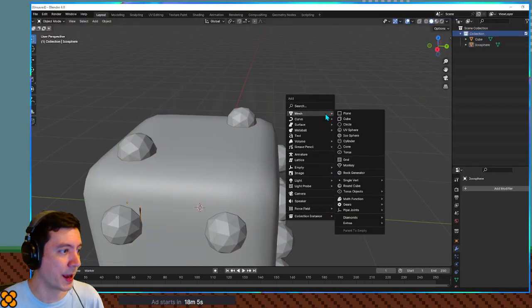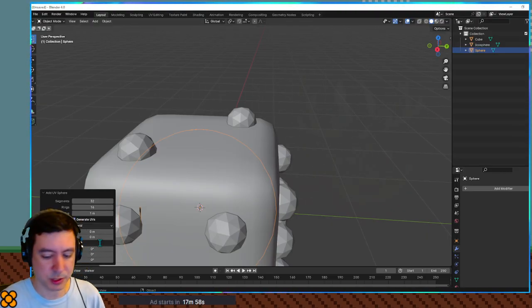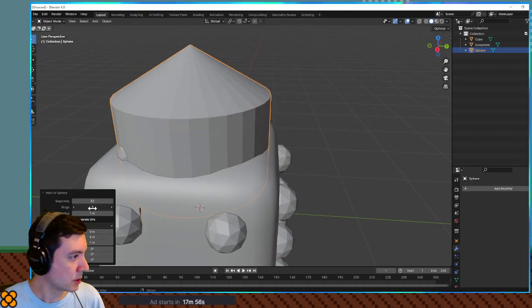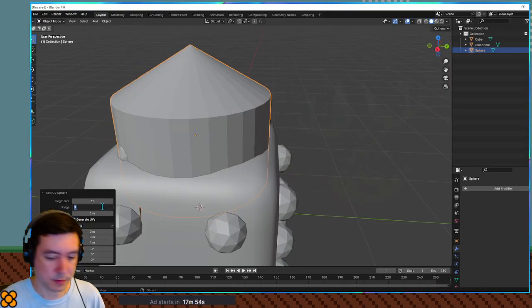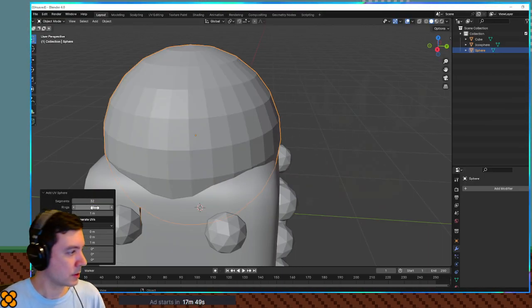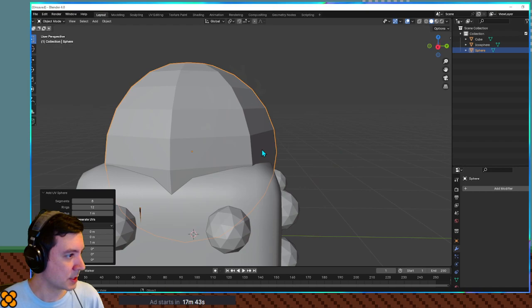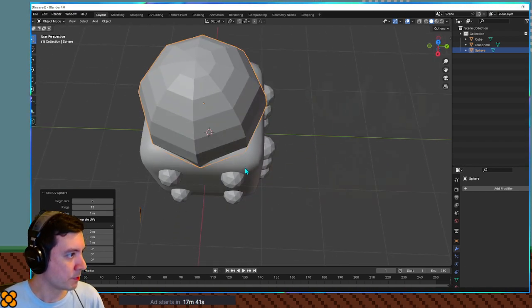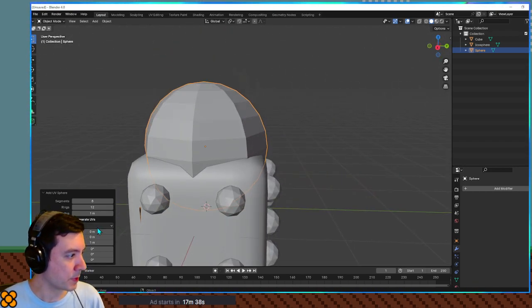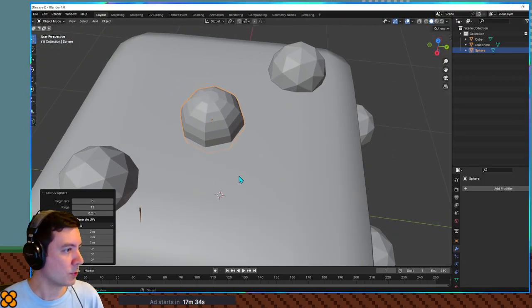Hang on. Let's try it. And I don't want it to be so much. This is too much. These need to be simple. Okay. Radius 0.2, right? Yeah. All right, so what would this look like?